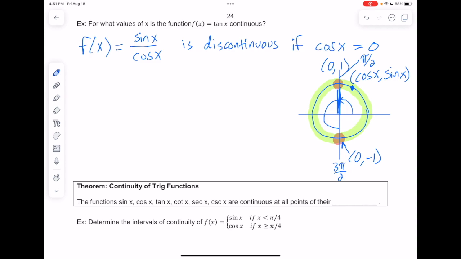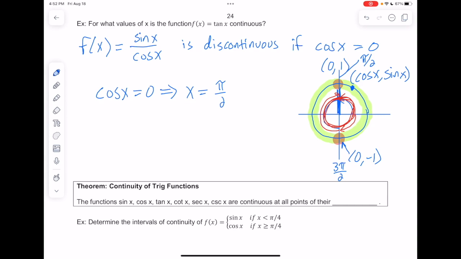But it's really also anything coterminal to those, meaning I could have gone in the other direction and gotten negative pi over 2 and negative 3 pi over 2, or I could make multiple laps around and stop. So there are lots of angles that stop in those same places that have that 0 value for cosine. So what are they? Cosine of x is going to be equal to 0 when x is equal to pi over 2. We kind of talked about that already.